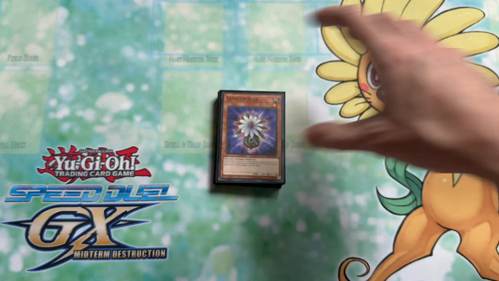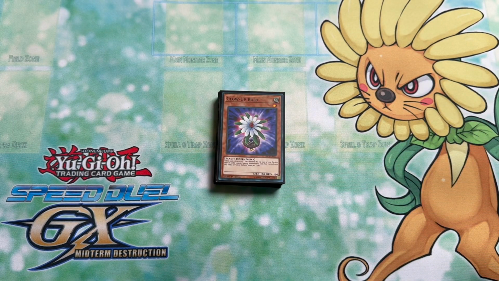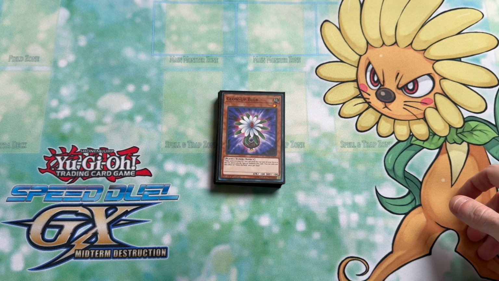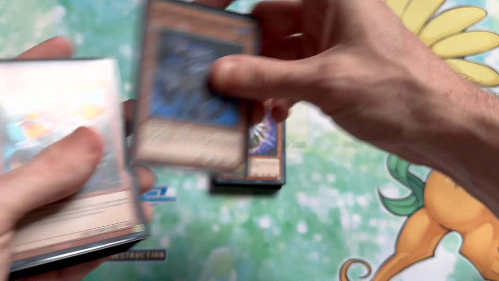Glow Up Bulb. This card was amazing in this deck. I actually won a match because I used Black Rose's second effect with Glow Up, but also just in general, Glow Up was awesome. Like I said, 1-star tuners are great in this format. It works with Piper, really awesome card.